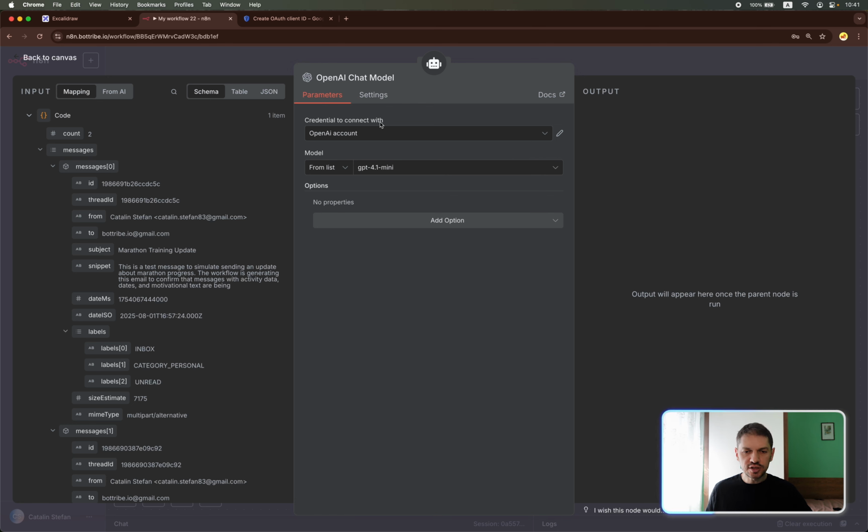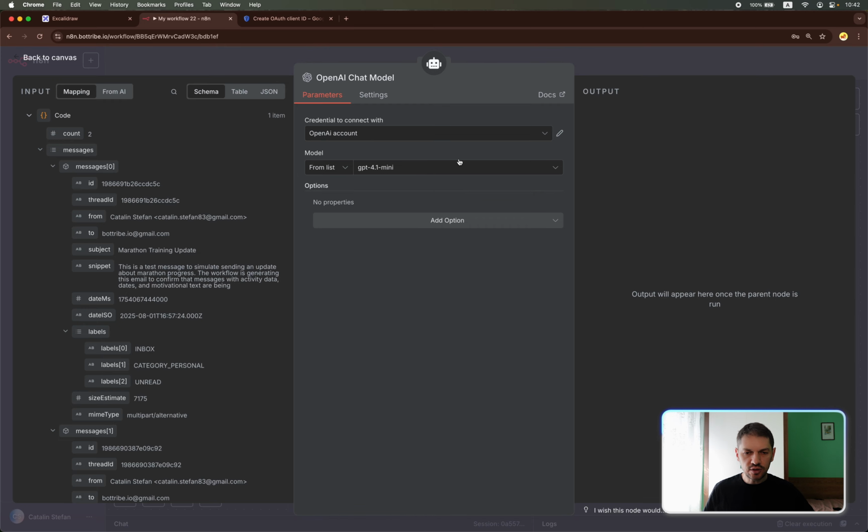Now, for the credentials, obviously, you need to have OpenAI credentials. If you're going to use ChatGPT, you need to go to platform.openai.com. OpenAI actually requires you to put down a deposit to pay for your tokens, basically. But of course, if you're working with n8n and AI automation, you're always going to need tokens for that. So I encourage you to do that. If you want everything for free, you can either use Groq and create an account with them, or you can install Ollama locally, and that is going to be free, but it will use up the resources on your local machine, on your local device.